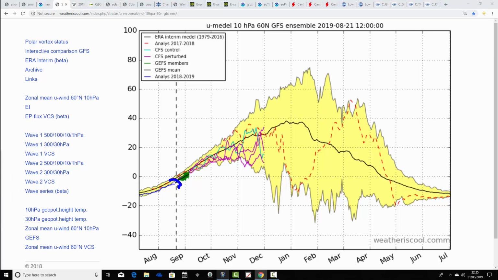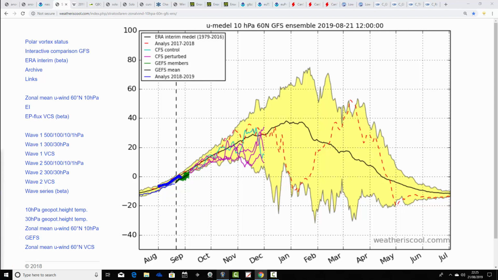What you really need to know is that at the moment, this blue line just here is showing where we are with the strength of the zonal winds for this particular season, and we are actually at the moment at a very weak level indeed with the zonal winds. In fact, we have had record-breaking weakness of the zonal winds in the stratosphere over the North Pole through the past few days and weeks. We are well below trend, or we're weaker than trend anyway.